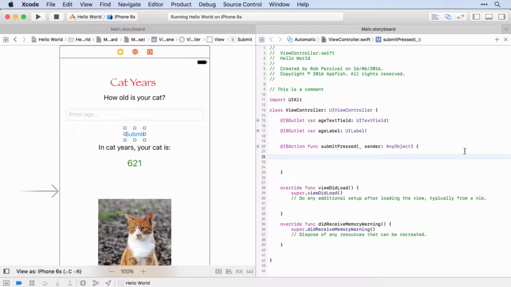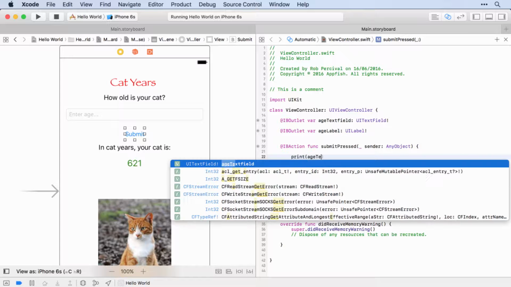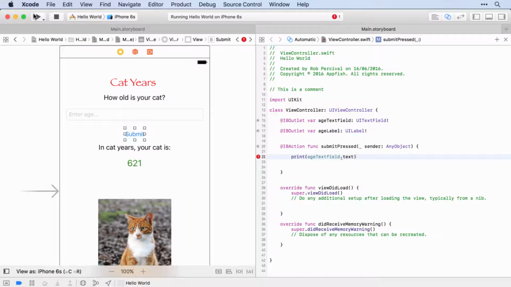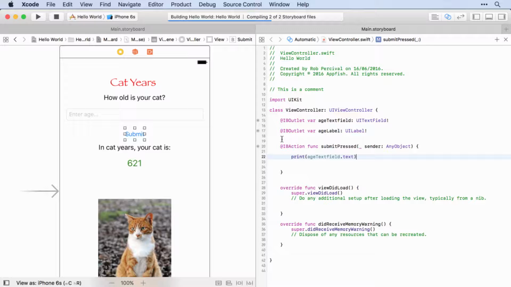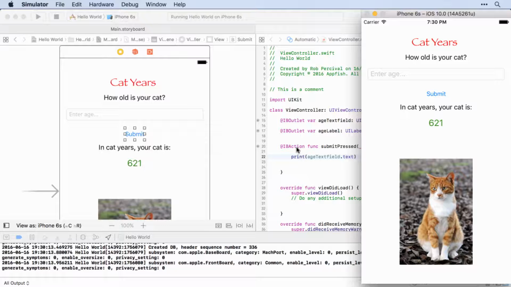All right, at this point, I often like to do just a little test before I write my quite complicated code to get the number of cat years. What I'm going to do is just print whatever the user has entered into the age text field. So age text field dot text. There we go. So that just will make me convinced that I've linked everything up correctly, and if I do get an error, then at least it's not an error because I've forgotten to create an IB outlet for one of my UI elements. So I'd recommend doing that as well. Whenever you've created a layout for your app, once you've created all of the IB outlets and IB actions, just check very simply that they're all connected up before writing any complex code.